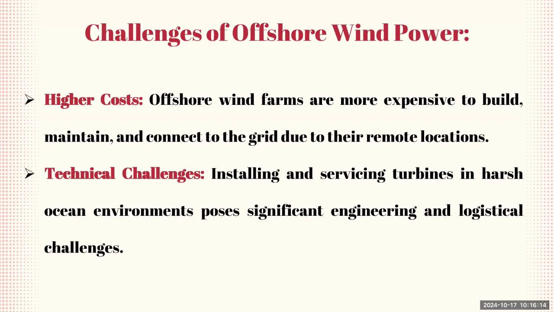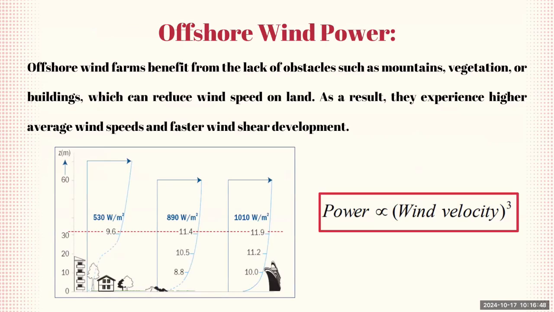Despite the advantages, offshore wind power also comes with notable challenges. First, the higher costs. Offshore wind farms are significantly more expensive to build, maintain, and connect to the grid because of their remote locations. Secondly, there are also technical challenges. Installing and maintaining turbines in harsh ocean environments presents considerable engineering and logistical difficulties. These challenges can impact both the project timeline and also the operational costs. So offshore wind power is a rapidly growing industry, especially in countries with large coastal areas and ambitious renewable energy targets.